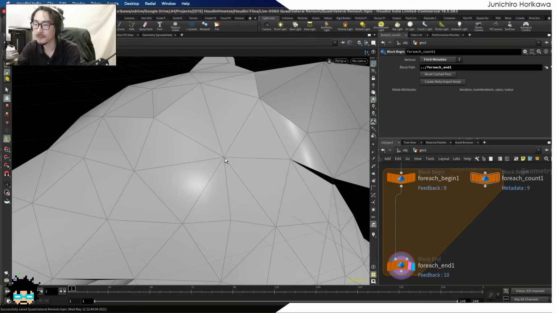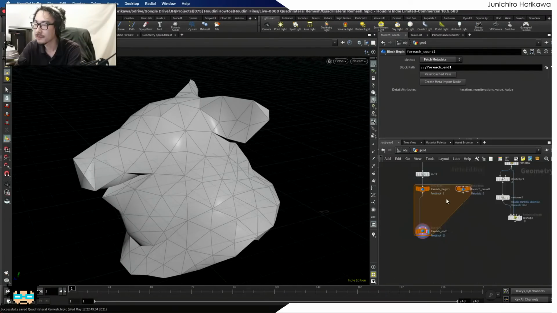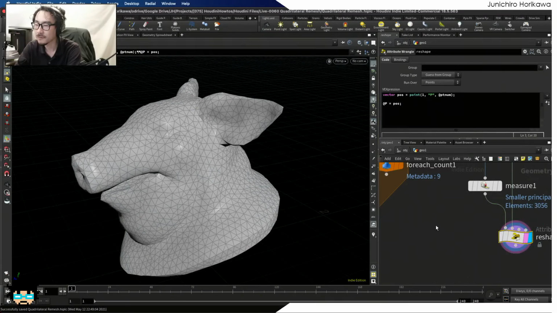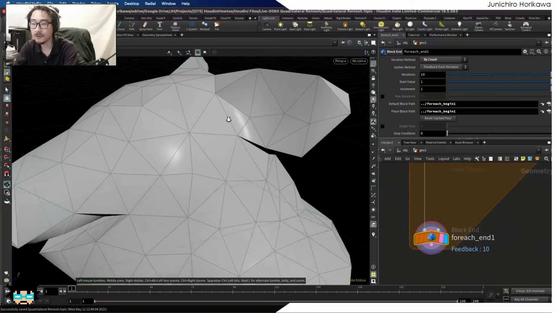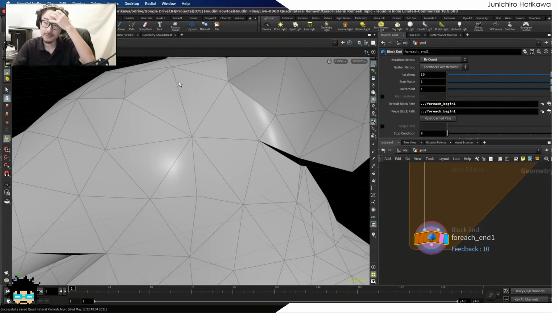Let's say I'm going to pick this point and get all the primitives, and then get the neighboring pairs from those polygons, and calculate the direction from the center of the triangles to the neighboring triangles, and use this direction with the referenced principal curvature from this geometry to calculate the dot product. And if the dot product is the largest, then that's the edge, that's the pair that I want to dissolve.